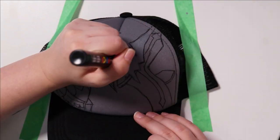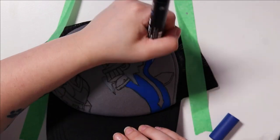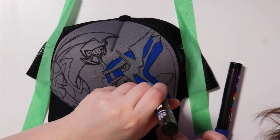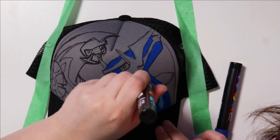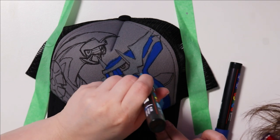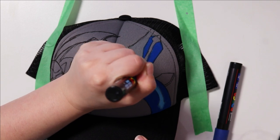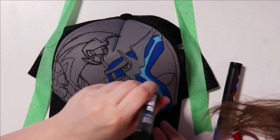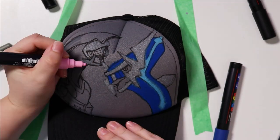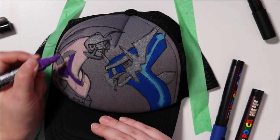The fabric was very absorbent, which sounds good in theory, but the paint took a very long time to dry, and if I had two different colors close to each other they would bleed together — as you can see with the light blue parts on Dialga. Also I didn't have the perfect colors for Palkia, so I had to layer some pinks, beiges, silvers, and whites over the top until I got a color that was good enough. Overall I think it turned out pretty cool and it was really fun to do.